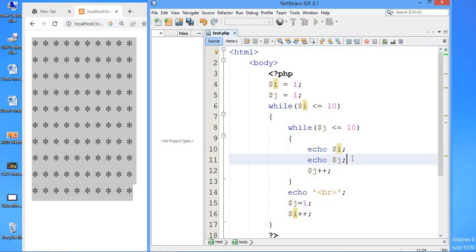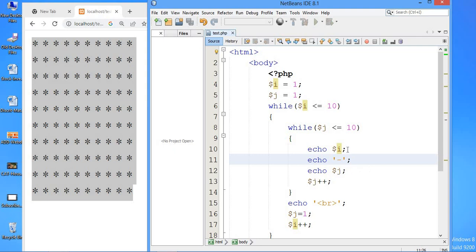So the value of $i and the value of $j with echo. In between these I'm going to write this so that it will let you understand in a proper way, so that you can understand every time. It will be easy for you to understand.